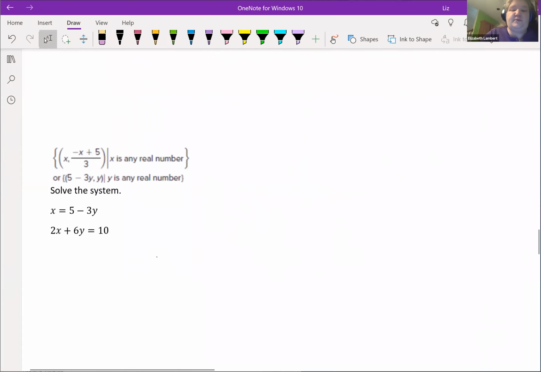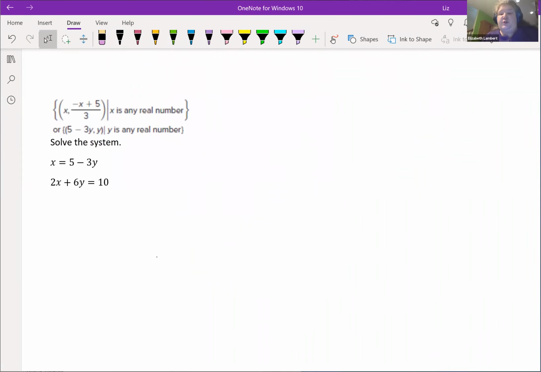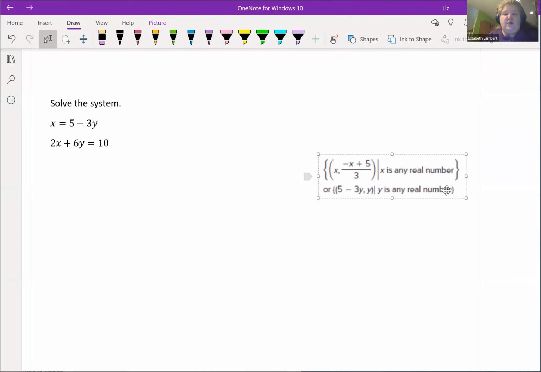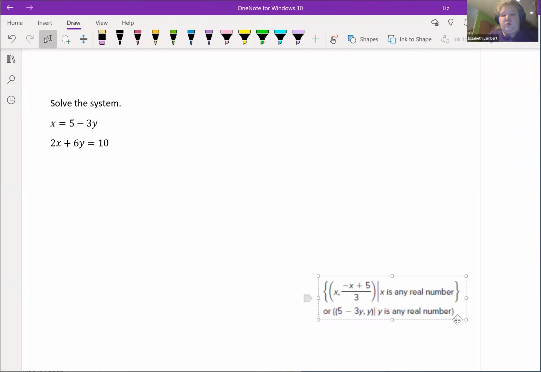Now, we are going to solve this system, and that is the answer above it. So the reason I included the answer is because I wanted you to see the way the book wrote it. I'm going to move it down. So when we are going to solve this, let's start by solving it, see what it's going to look like visually.